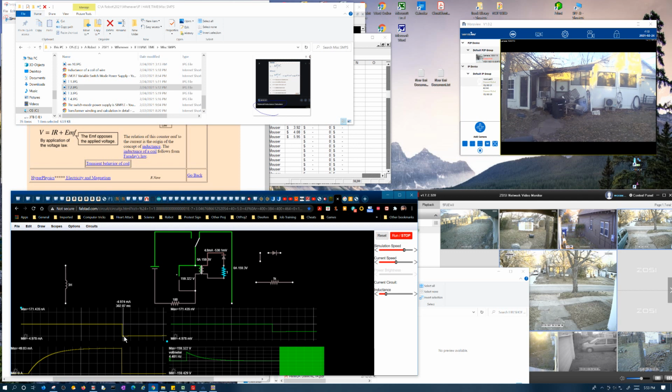But maybe not. Maybe it's messed up. Who knows? But this really doesn't make sense. It's cutting the current down to 10% and cutting the voltage down even further, because I decreased the impedance of this. That doesn't make any sense at all. It's taking longer to discharge now, and it's doing it at a lower current.